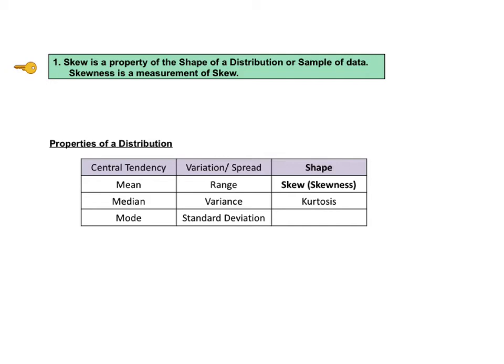The second category is variation. Variation is also known as variability, dispersion or spread. Examples are range, variance and standard deviation. The third category is shape with skew and kurtosis. We can say that a distribution is skewed, skewed to the left or skewed to the right. Usually the term skewness refers to the measurement of skew. As such, skewness would be a parameter for a population or process or a statistic for a sample. Kurtosis, by the way, is a measure of how pointy the distribution is.